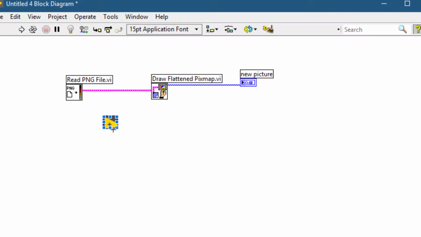Let's resize it to the desired dimension.